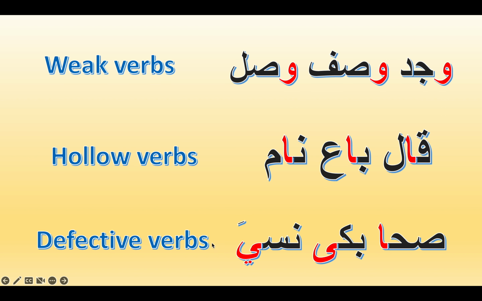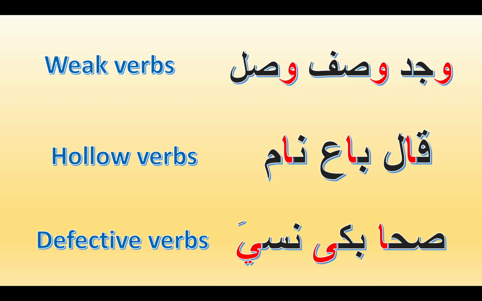And the topic of today, which is the defective verbs, when the final root letter is either a waw, alif, or a ya, and it appears in different forms. So it can either appear as an alif at the end in the past, صحا to wake up. It can appear as an alif maqsura, so it looks like a ya but it's not a ya, بكى, which means to cry, or it can appear with a ya at the end, with a fatha on top, نسي, to forget, and that's the verb we're going to be focusing on today, nesiya, and the type of defective verbs that end in a ya in the past.